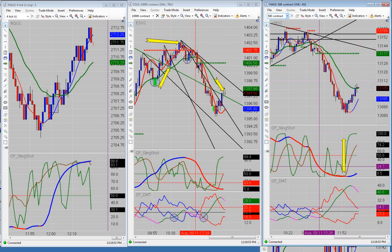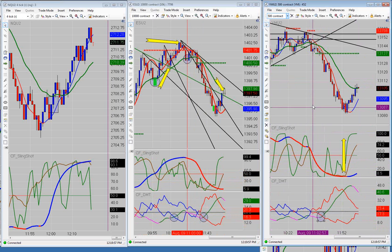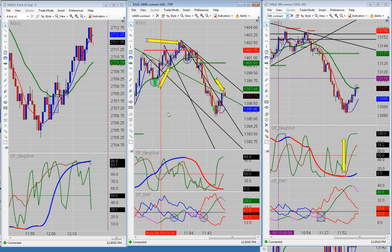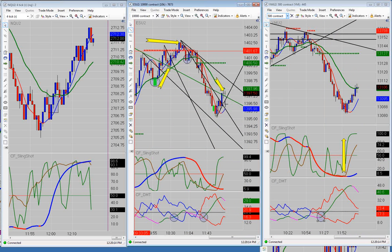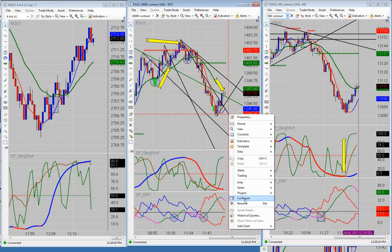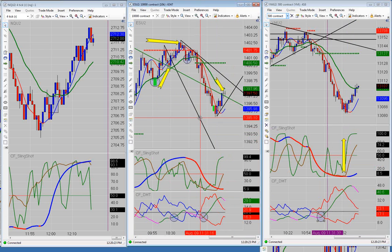That makes that attractive. We had a pierce of the envelope over here, suggesting it was going to have a decent move down, okay, which it did. But we also have over here on the ES the pierce of the envelope, suggesting that that's going to go down. So if that does go down, it should drag the YM down with it. Now, I'm going to draw another trend line right here. That is an important line that we need to get below. Okay. If we get down below that line, all these other ones were for the move up.